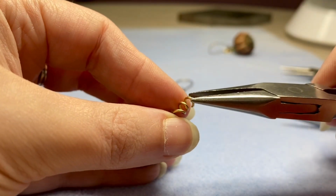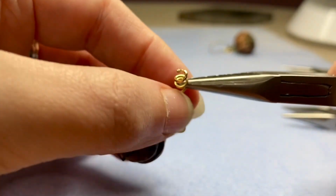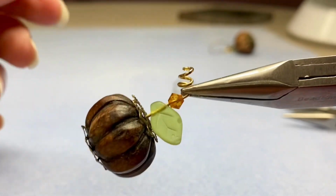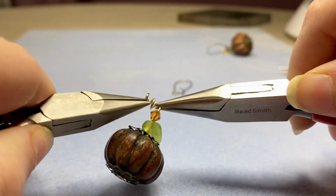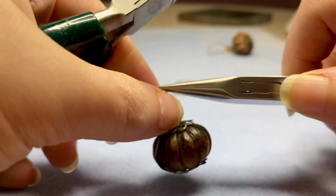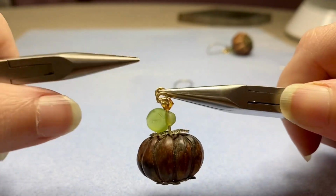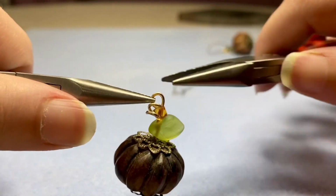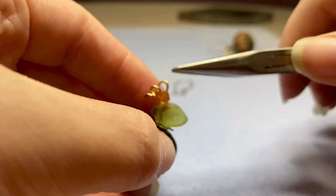So what we can do at this point, now that we've separated the coils a little bit, is start to form them to where you'd like them to go. I am grabbing right here, right above the bead, right on that first coil, and I'm going to take my second chain nose pliers and grab across some of these coils and just form them to where I want them to go. I like my coils to sit downward a little bit. I also need to remember to keep one of the coils close at the top of my beaded section to ensure that none of the motion when you're wearing your earring will cause it to slip out of the earring finding.